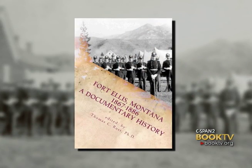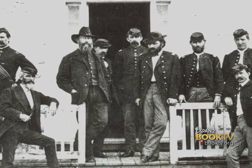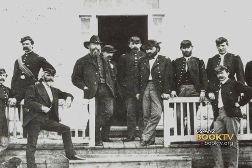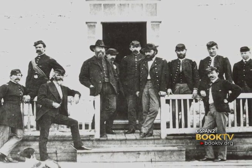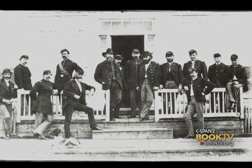I don't think it took them long to realize that there was money to be had in selling goods and services to soldiers, however. And that money was probably more steady than the settlers that would come seasonally. Soldiers were there all the time. Throughout its history, there's any number of examples of where they take advantage of the soldiers by selling them goods or by gambling, in some cases gambling with soldiers for military equipment, which the soldiers then get court-martialed for because they weren't supposed to let that goods go, but they've been gambling and selling alcohol, selling goods, services.